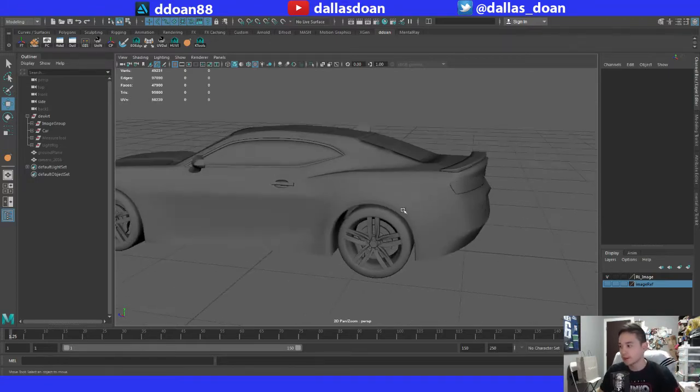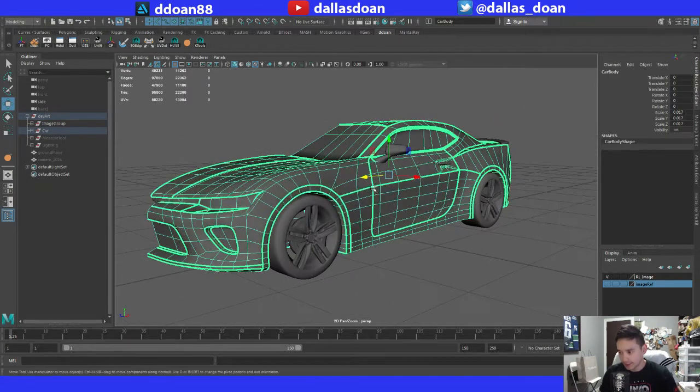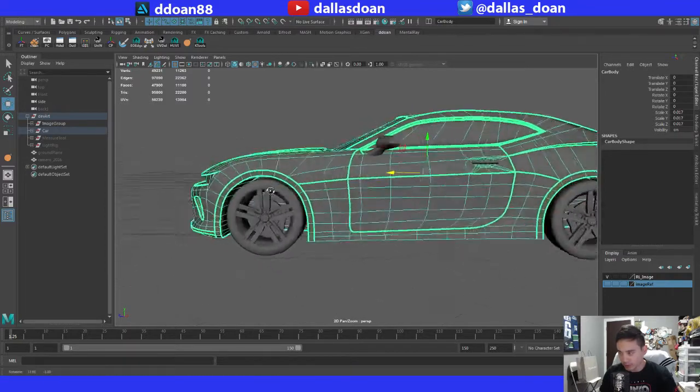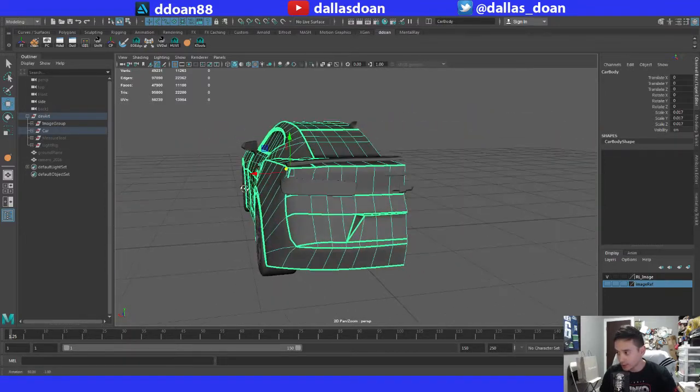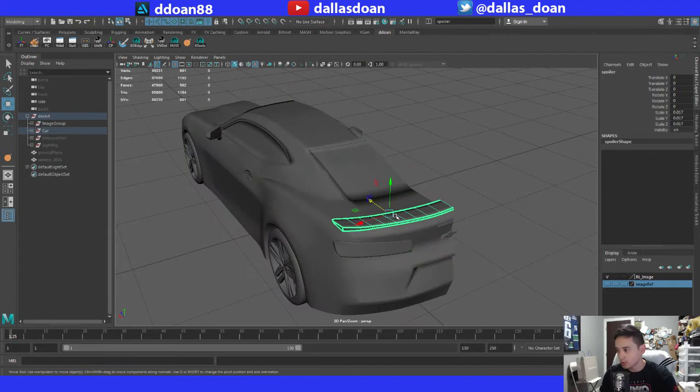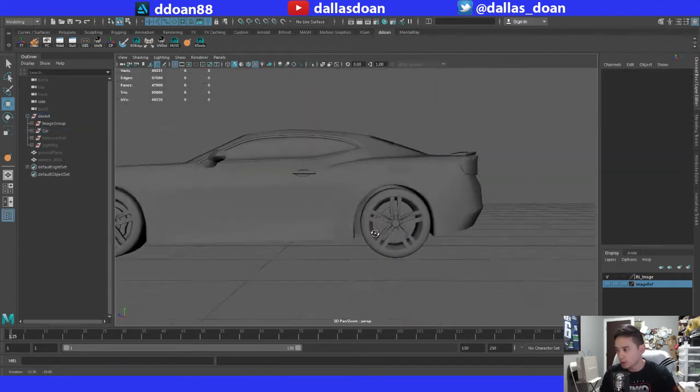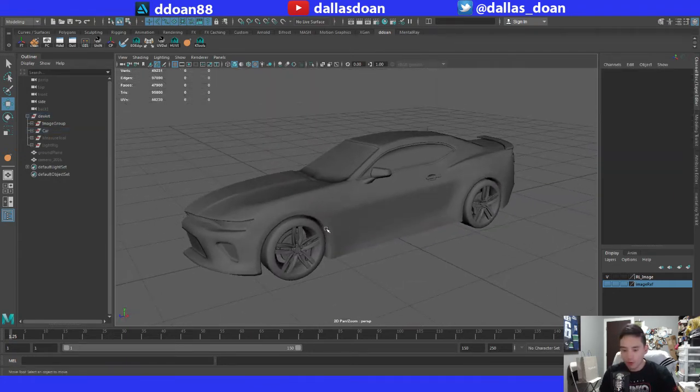Cool. Okay, so where do I want to focus today when it comes to the car? One of the biggest pieces of advice I received, because I'm not a vehicle artist, I love modeling vehicles and weapons, those are my two favorite things to model.